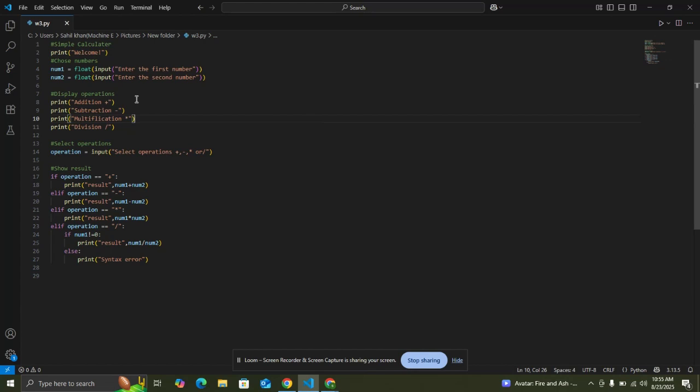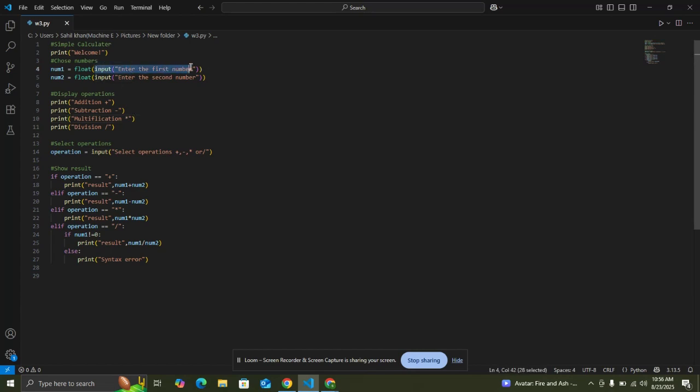So then for choosing a number, if you run the calculator, it will show you: please choose the first number and then choose the second number, because in mathematics we always have to multiply two numbers together or divide them. For that you will also declare two variables, number one assigned a float input.